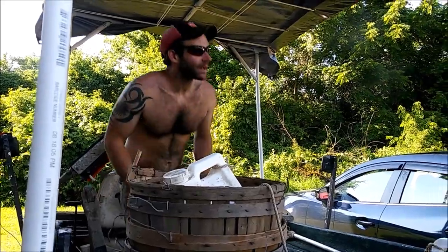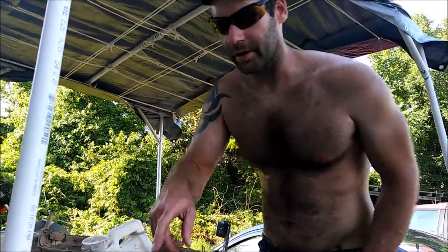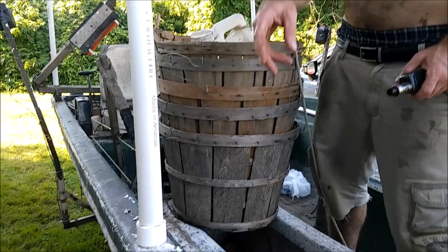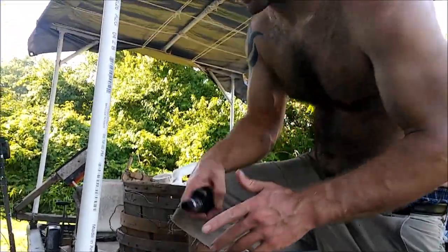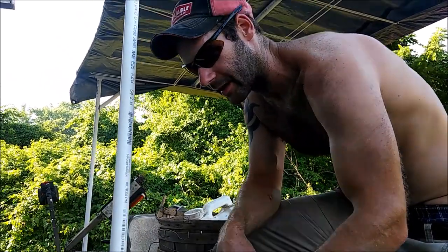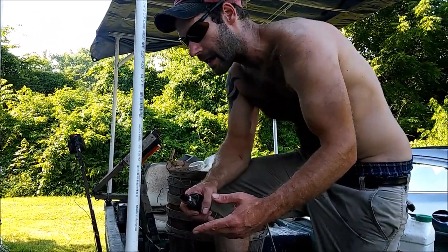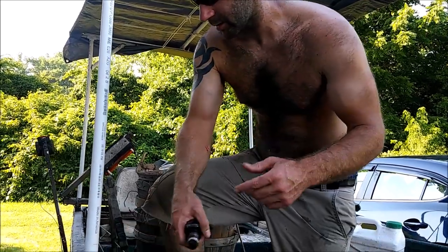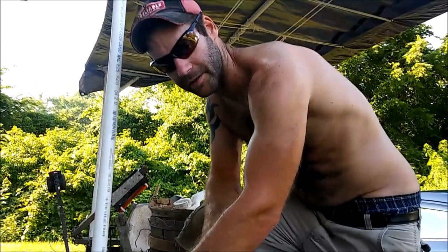All right, so I've got it on here, and the way I did it is I put 1 inch holes in the boat, and then I took this coupling, cut it in half. And you gotta be careful cutting these couplings, because I tried to do the first one with a miter saw, and the first one cut okay, but the second one exploded straight up, and it cut me. It was pretty nuts. So that's dangerous. Don't cut couplings with a miter saw.